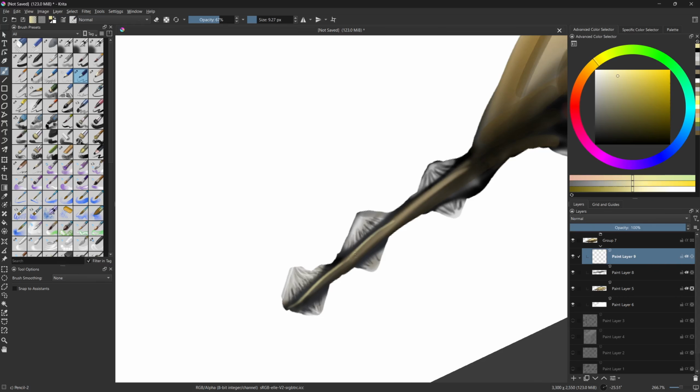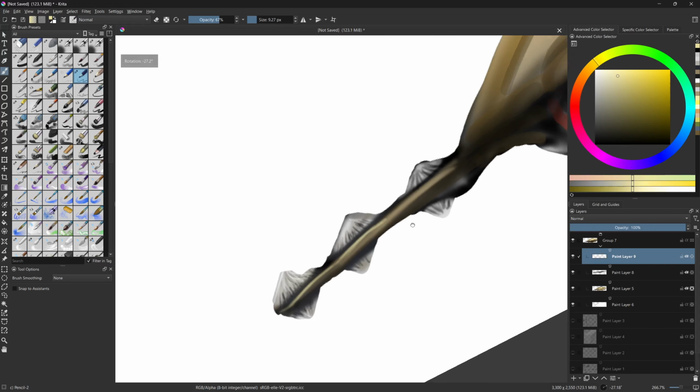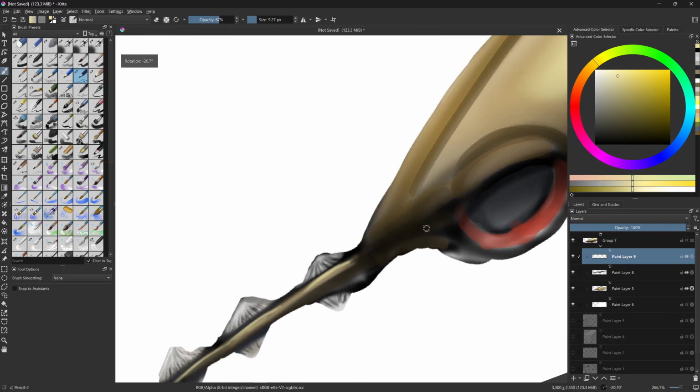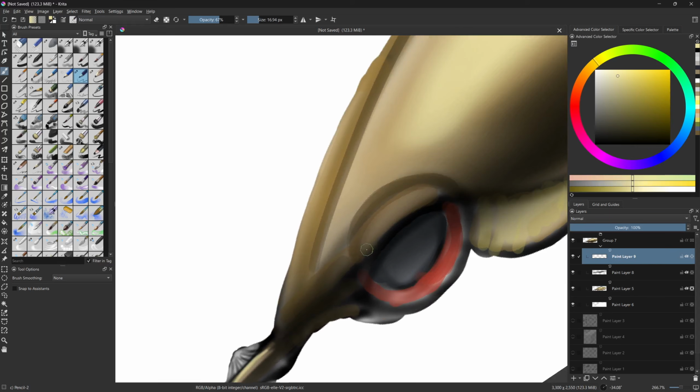I can control gradients now. You can do this all with a hard round brush and blur it together if you need to. I prefer just using a soft round, but it always kind of looks soft because of that.